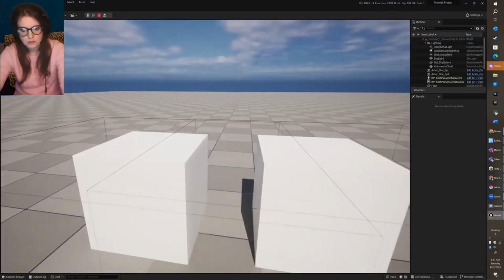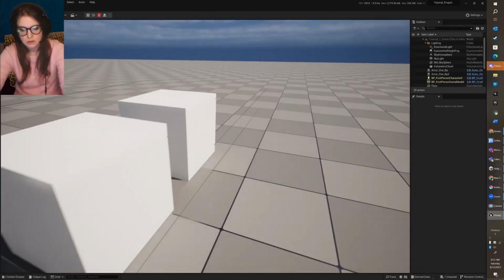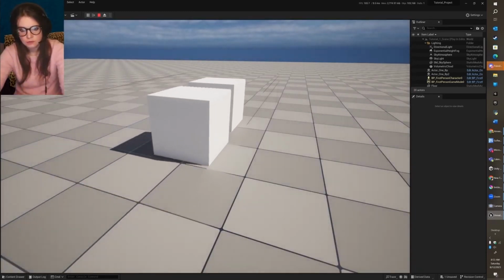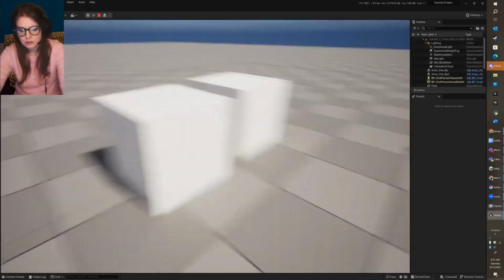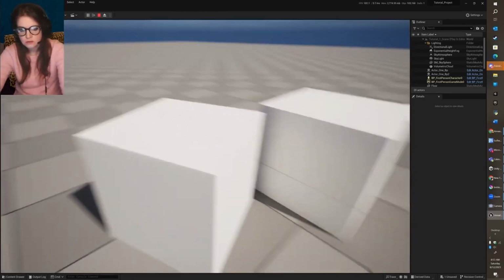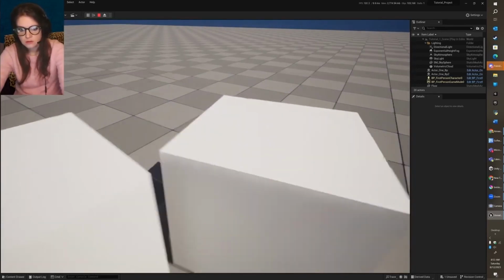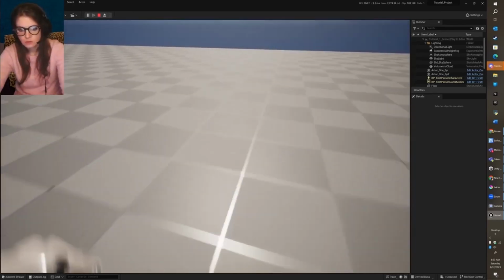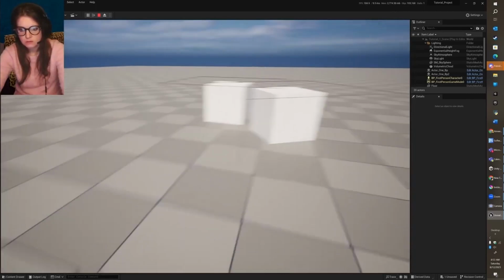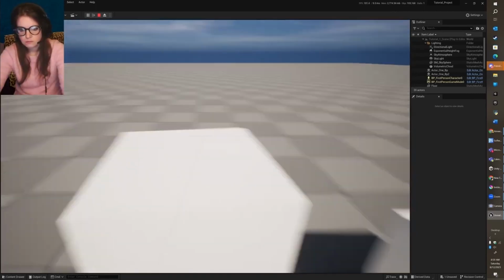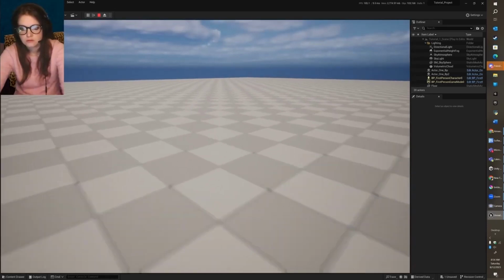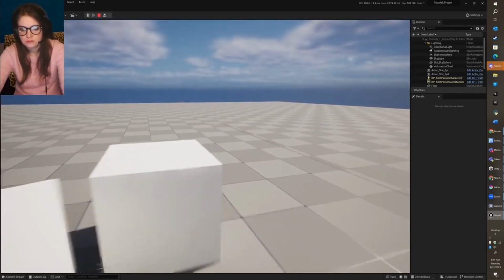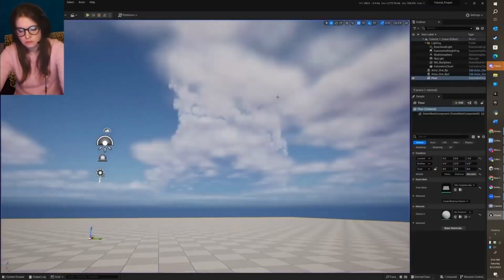So now, when I overlap those trigger boxes or collision boxes, it triggers that event. For some reason it only does it once. I don't even have it set to only once. Let's figure this out.